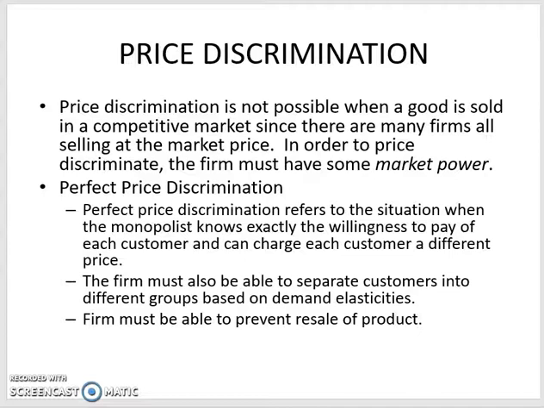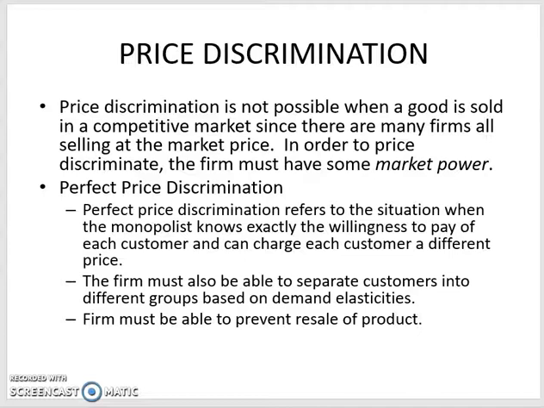Okay? So in order for this to work, first off, a company has to have some amount of market power. In other words, they have to be like a monopoly. They have to have some amount of monopoly power. They have to be able to change the price of their good. All right? Now, the ideal situation for a company would be perfect price discrimination.